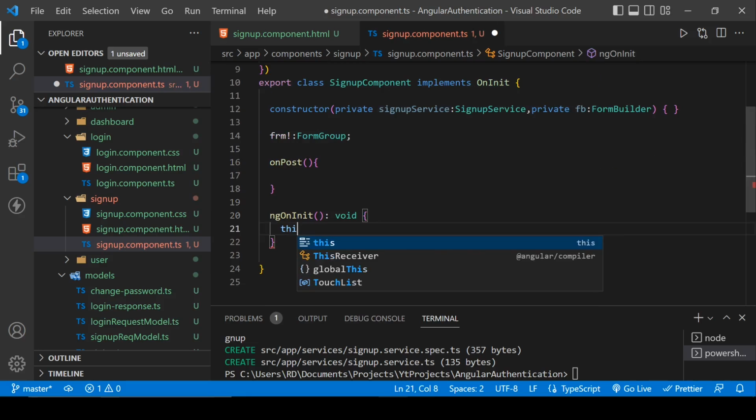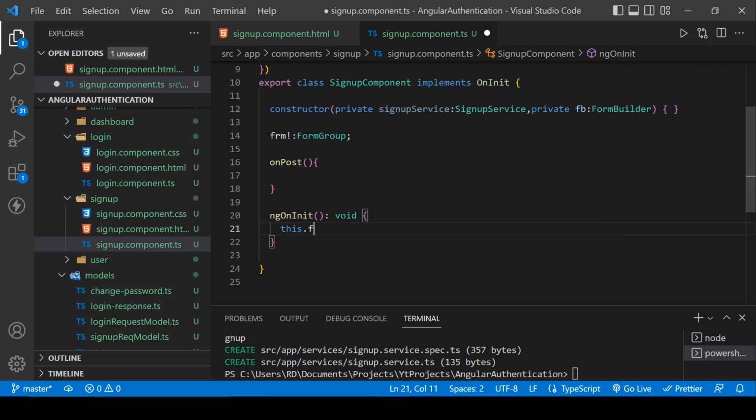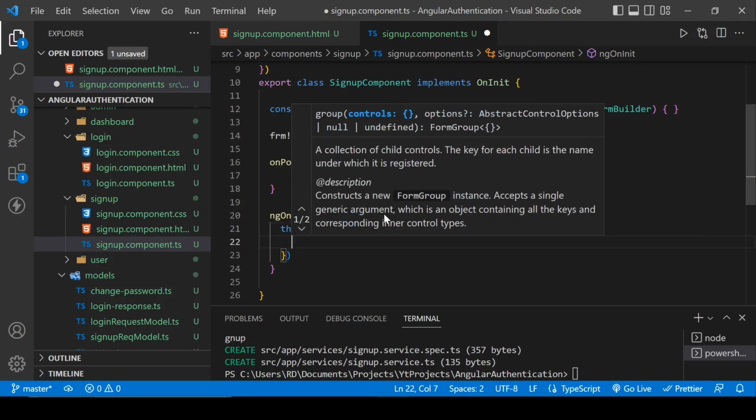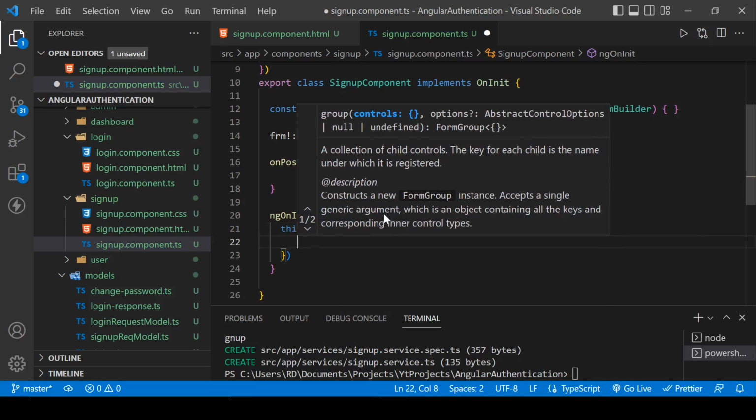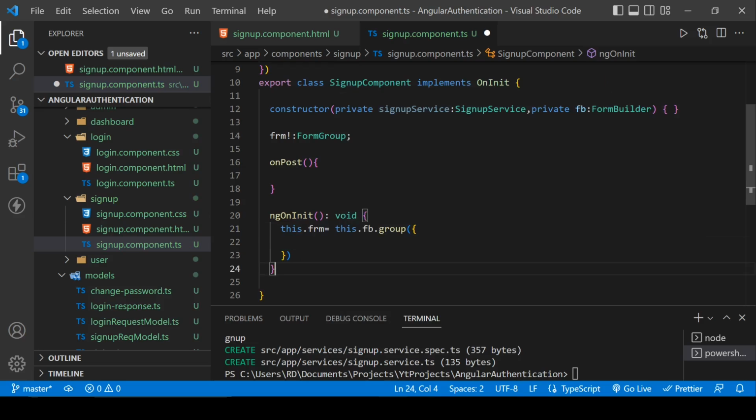And here this.frm equals this.fb.group, and here let's define those properties.